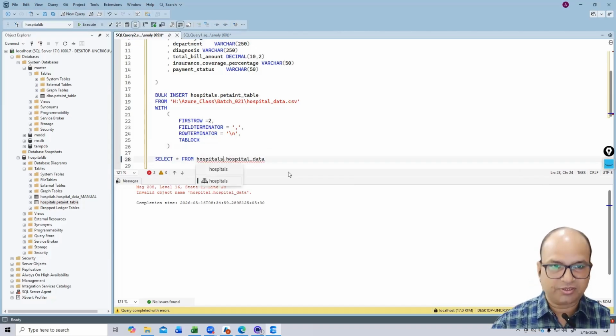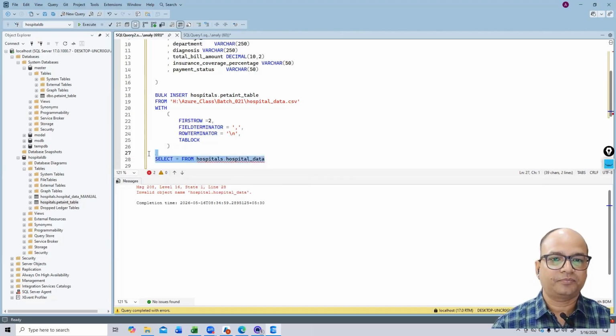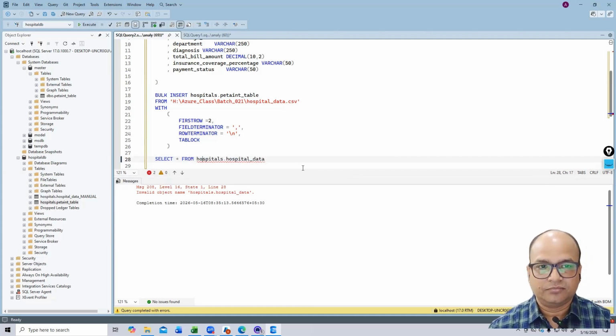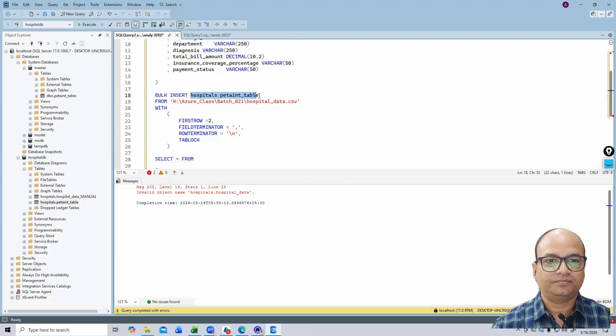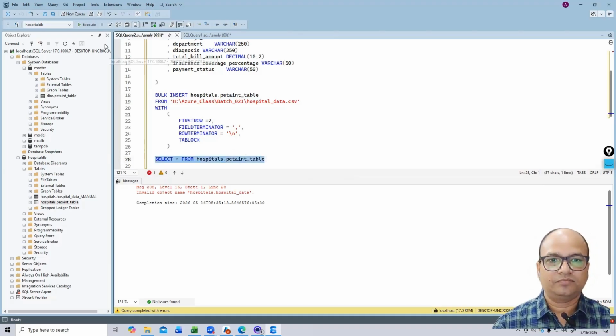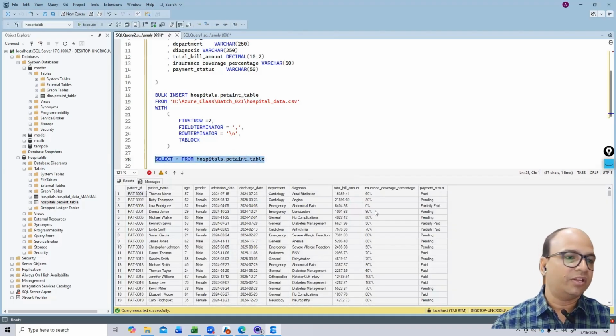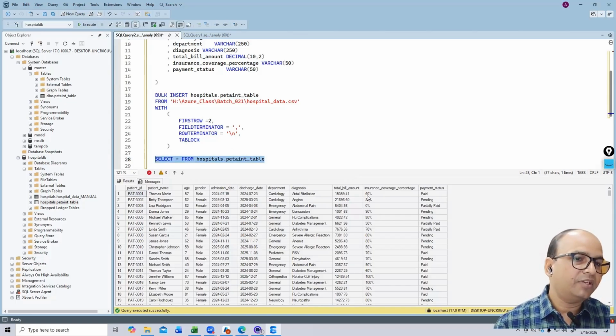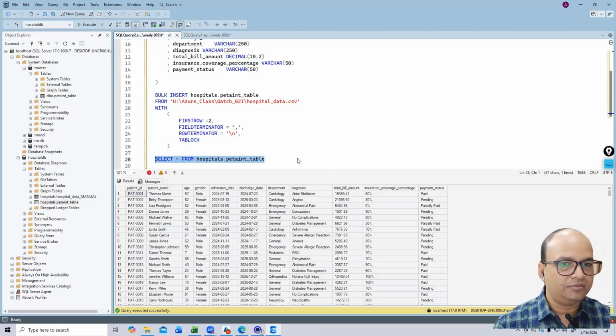I'm mistaken. Okay, hospitals. Okay, so now I have the data inside my table.